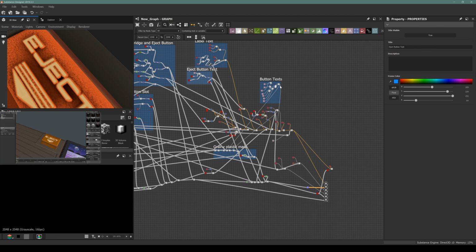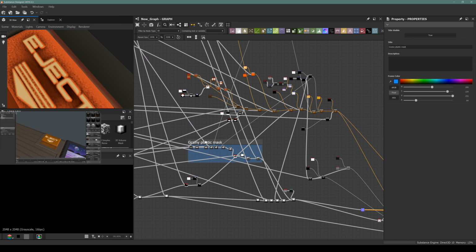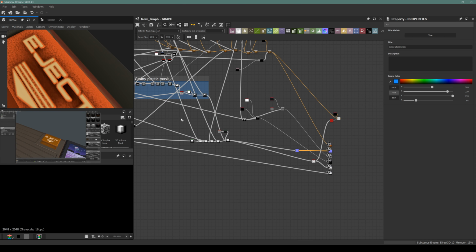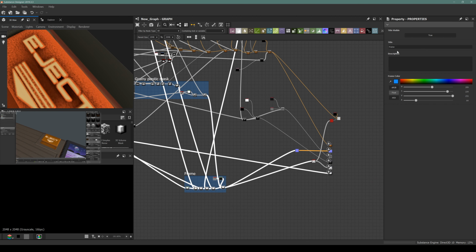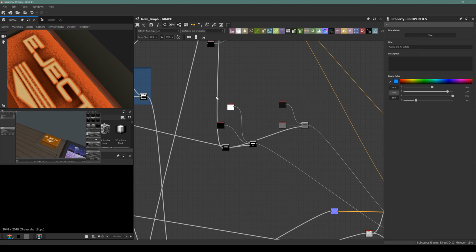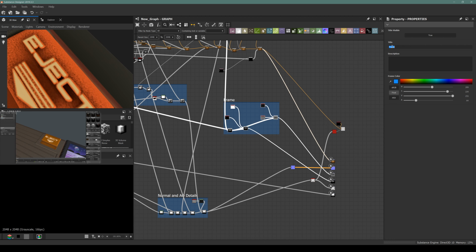All right. So these are button texts. This is the normal detailing area. So these are metallic and roughness blends.